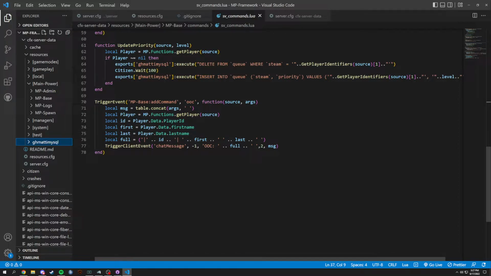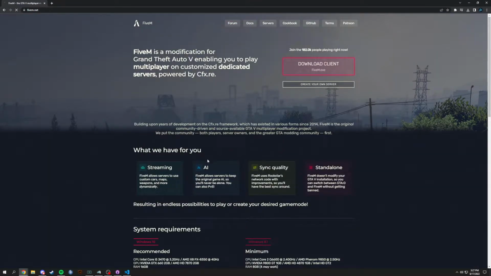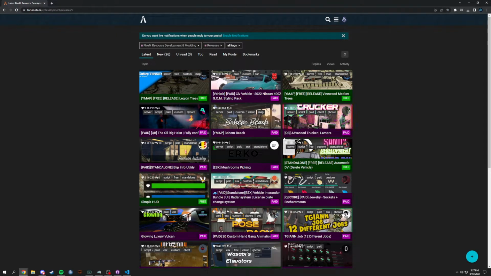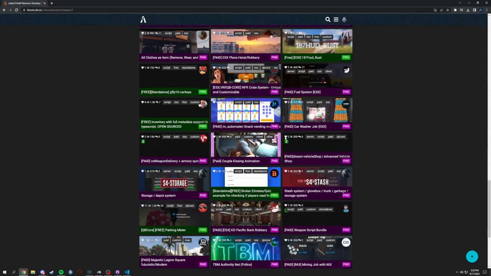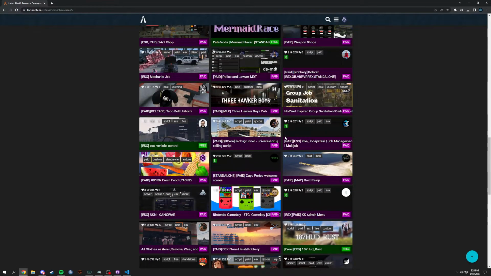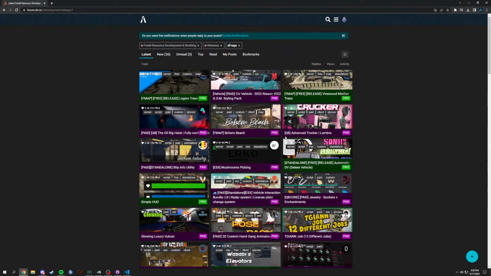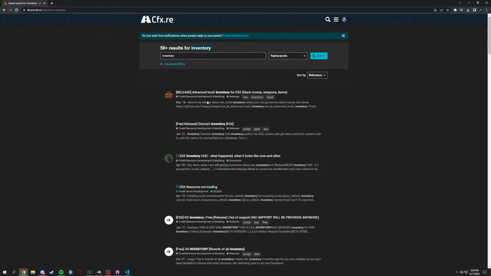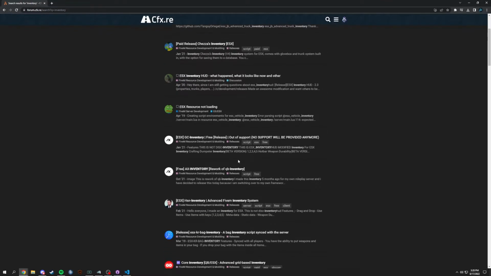We do have an inventory that was recently released on the forums, which I could sort of show you guys. So we're going to go to the forums real quick. However, the inventory, I mean, it's just how people do things now. It's just very close looking to no pixels. But what we're going to end up doing, where's it at? It was somewhere here. We'll just search up inventory real quick. What we're going to end up doing is changing a lot of the CSS. One, because I don't know, it felt like they really didn't do much.